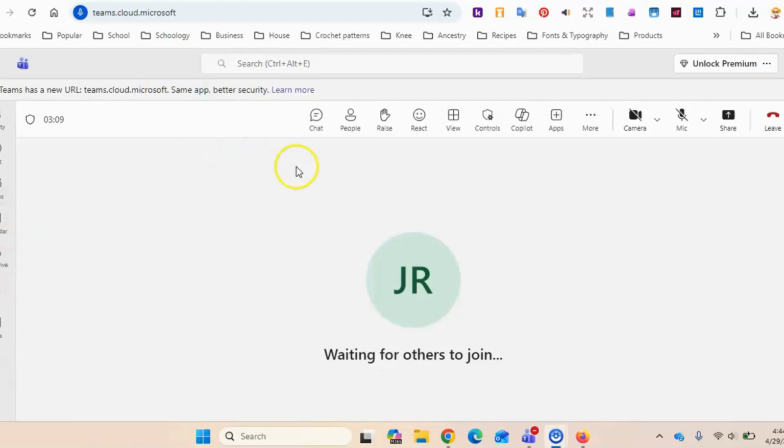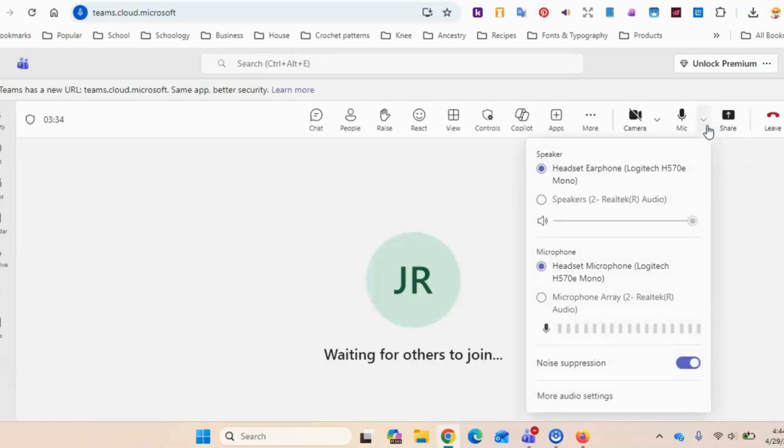So I wanted to bring your attention to a few of the other tools that are inside here once you are in a meeting. Again, the 2 most important ones being your camera and your mic. So if you can't be heard, double check to make sure that your mic is on. And again, quick tip, always stay muted unless you are going to be talking. So if I click on this, I can turn this on. And I can also click on the little drop down next to the mic to ensure that I have the volume the way I want it to.